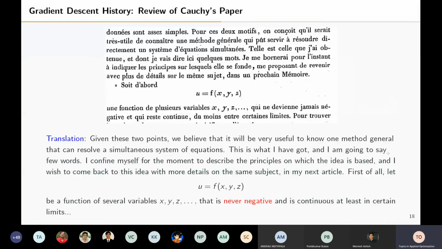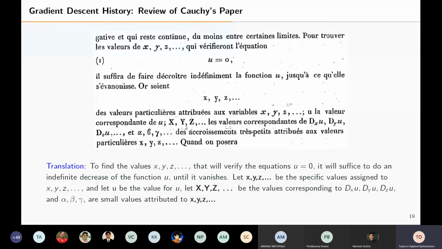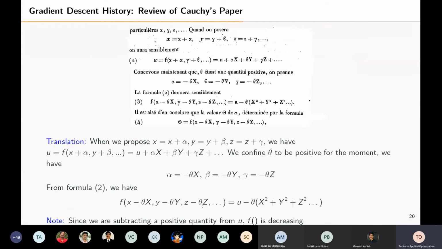So that's why he went ahead and considered a function like this. This is a 3 variable function. I'm speeding through this, just going through the main points. In his original paper, which was written more than 100 years ago, around 1800 or so, he's talking about the gradients with respect to x, y, and z. So this is the gradient of u with respect to x, with respect to y, with respect to z. And he's also talking about the step lengths alpha, beta, and gamma. Okay, so let us see the algorithm that he described.